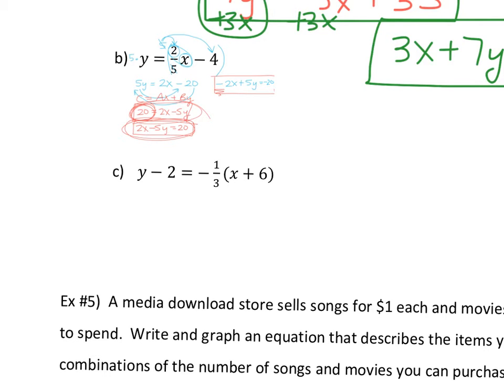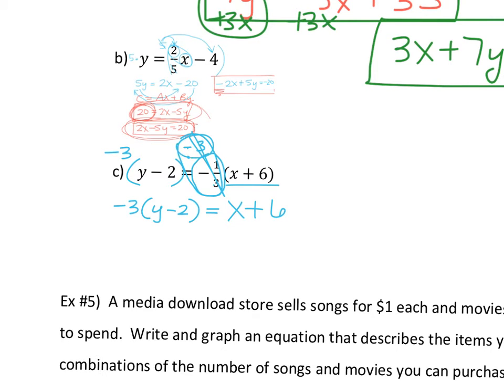Instead, if you start the same way we started with slope-intercept, what would we multiply everything by? By 3. Okay, now here's the deal. Because this is a negative 1/3, I would multiply by -3, otherwise you're gonna have extra work at the end, okay? So if we multiply by a -3 and multiply by a -3, now your problem looks like this. -3 times y minus 2. What's -3 times -1/3? It's 1, right? So that gets rid of that, and now all you have over here is x plus 6.